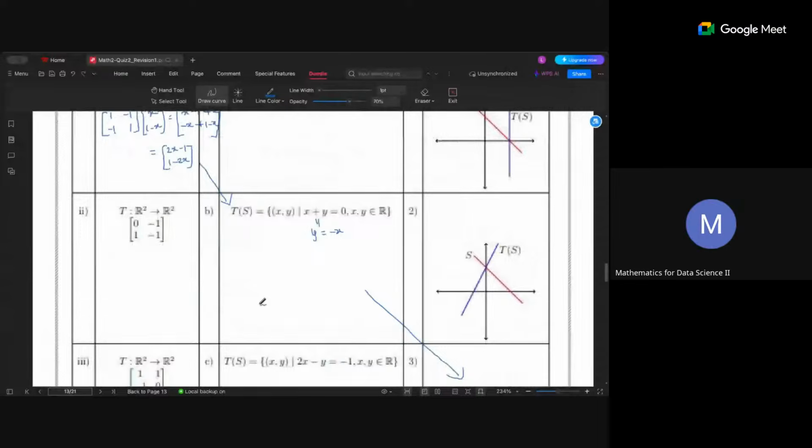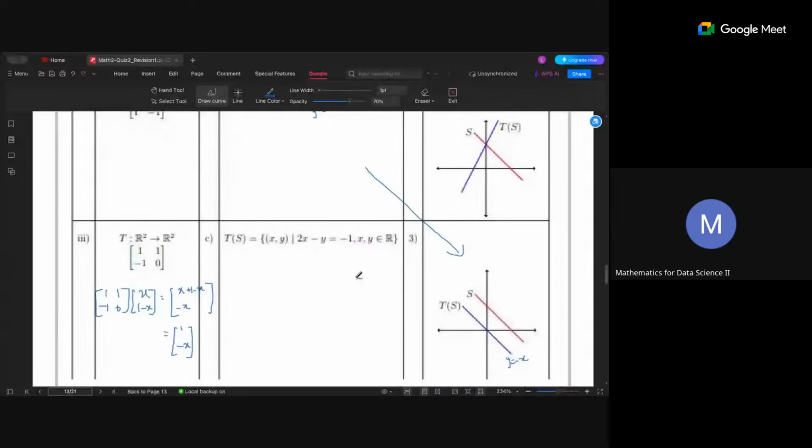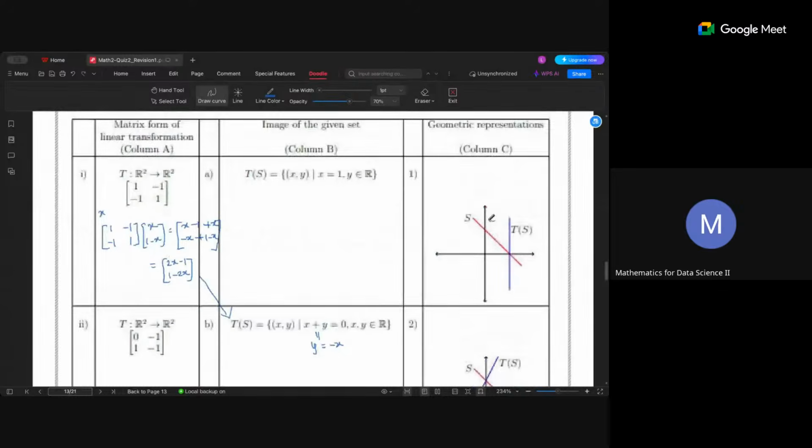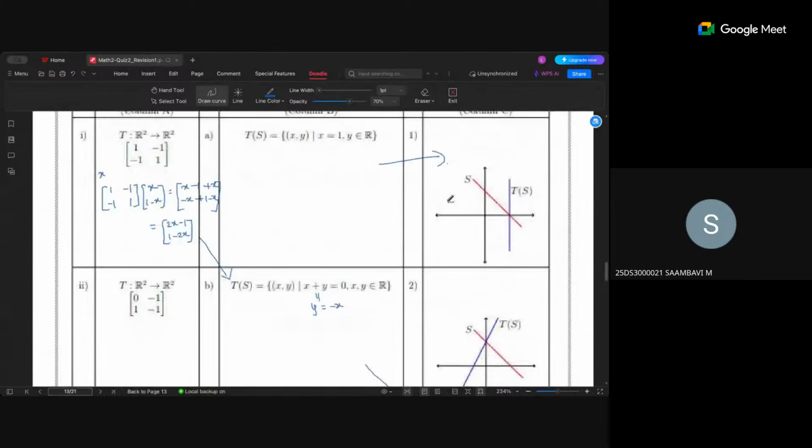Okay. Option 1 is the third column. So for this 3, it is E. And you see that x is equal to 1 means this is the one, right? But there we have 1 and minus x, right? Here we have 1 comma y positive. No need to check for negative value. No, see here, the only thing we are concerned with is that your first coordinate is always 1. That is the only condition you are checking.